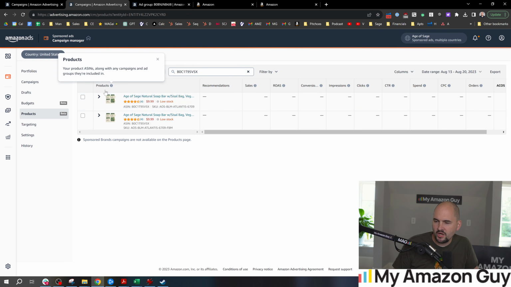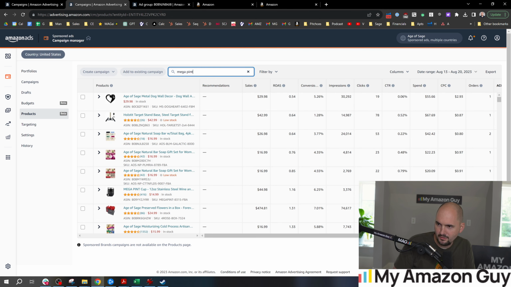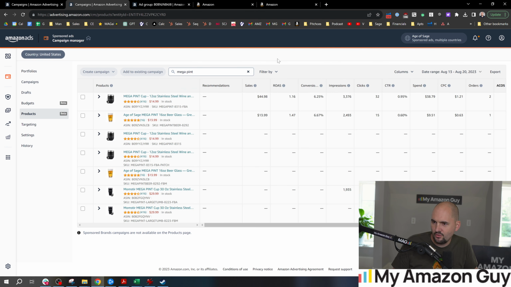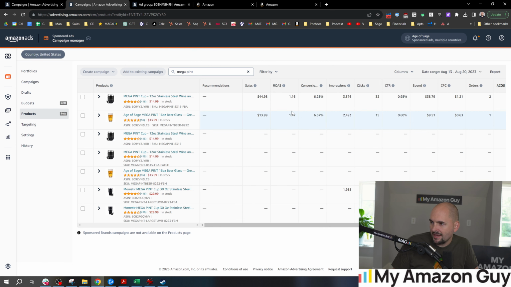But what I do like about the in UI feature is the ability to type an ASIN in like this. You can also search it by name. So if I type in Megapint, right? We got Johnny Depp, the new Netflix court series coming up. And how do I see all of my information across one product, one title? And so we can see all the products right here. Here's the date range, the last 7 days. Not a lot of activity going on. We got like 50 clicks all in, something like that.